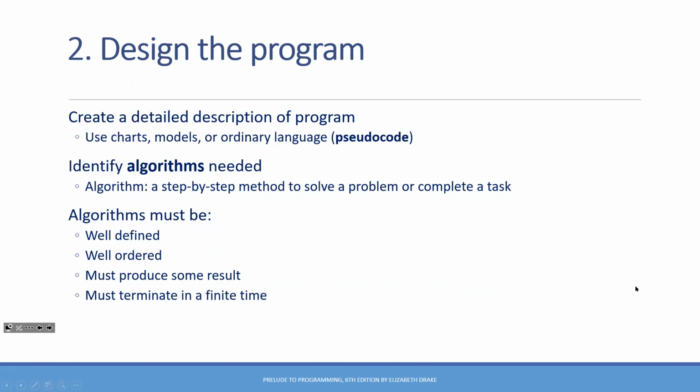So now that we know how we're going to generate lottery numbers, we could start designing it. We saw we could use pseudocode. We could come up with an algorithm, a step-by-step process, and use pseudocode to decide how we wanted that to work. In our pseudocode, we could identify any algorithms, like specific sequences of things that need to happen. Our algorithms need to be really well-defined and well-ordered. Remember we saw that we can't get things out of order, or things won't work properly. We need to make sure our pseudocode produces some sort of result, and it must get done. It has to end.